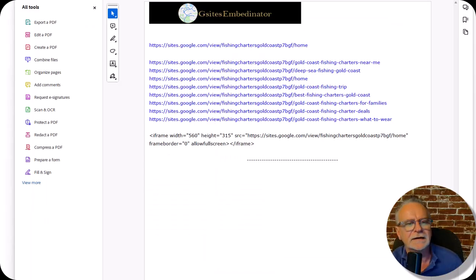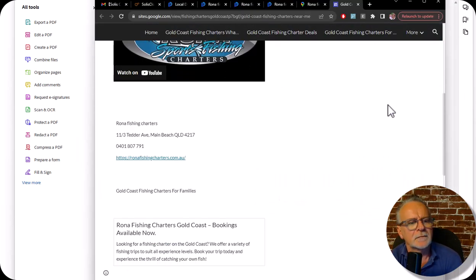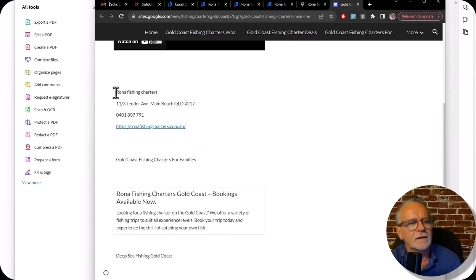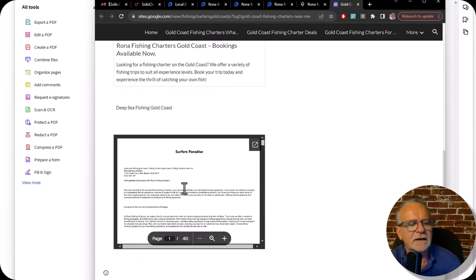So there you go, Dominator has just completed. This is what the sites look like. There is your citation, exactly as it is. It was pulled from the GBP, and there's an embed of the PDF created for the Dominator work.